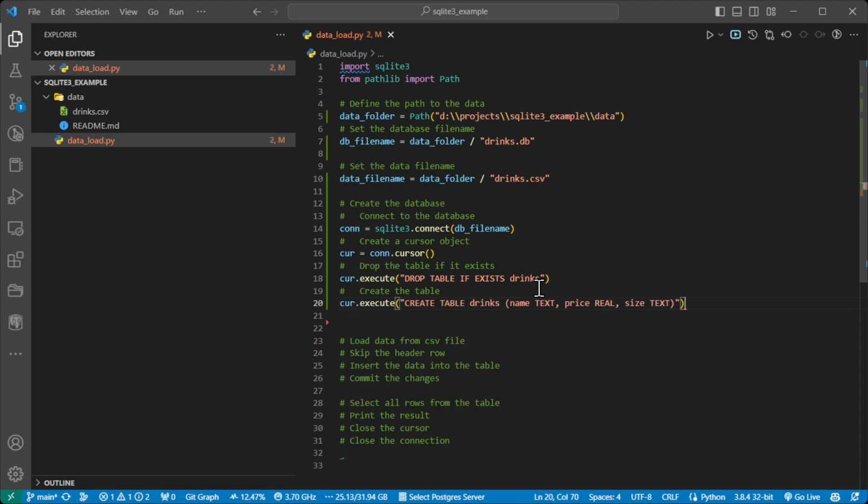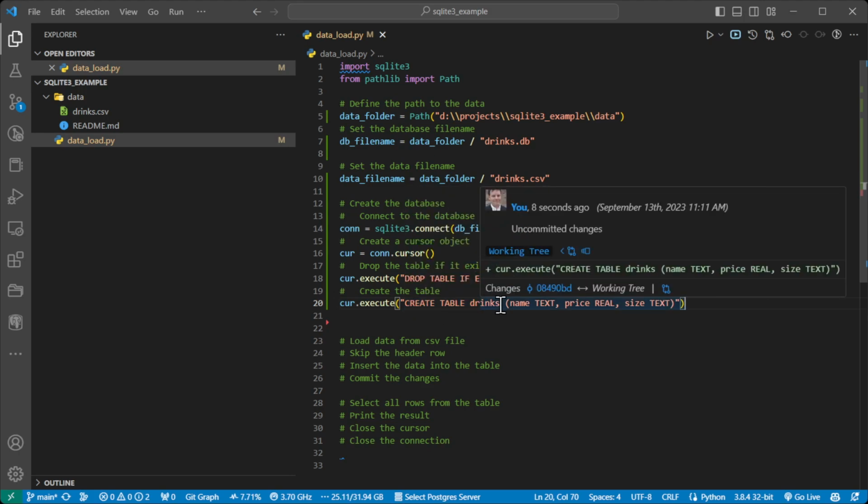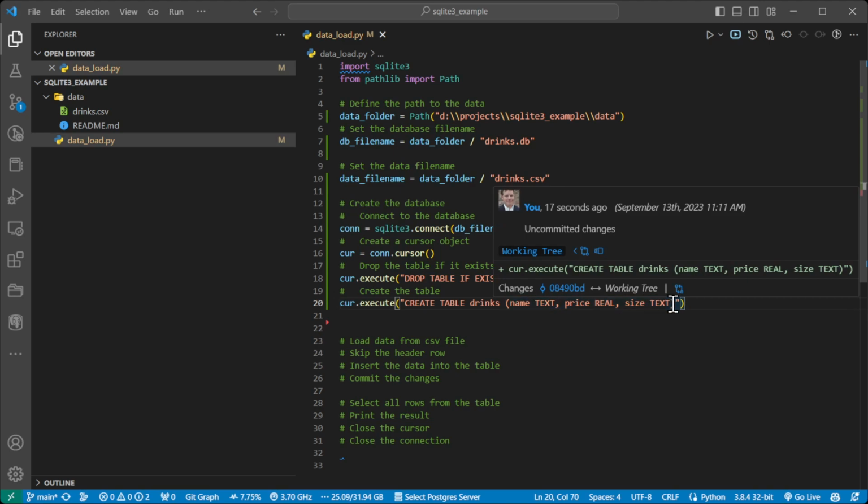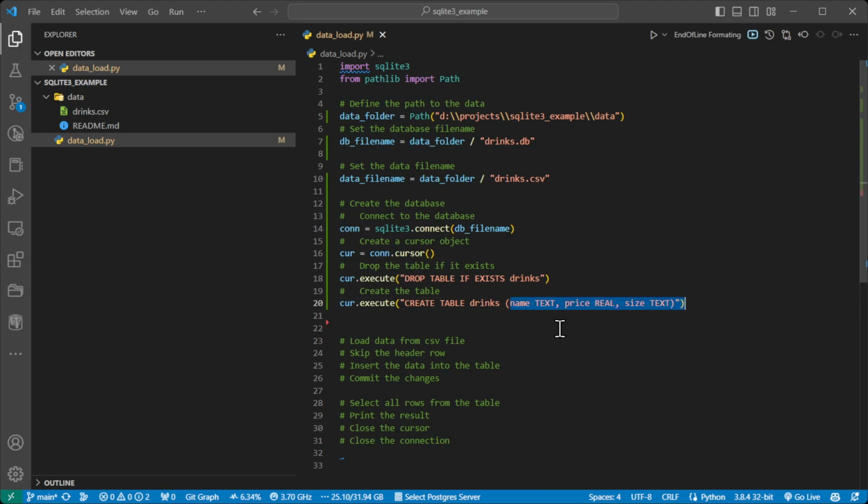Okay, well, here's the thing. Here's a case where ChatGPT helped us with the syntax, create a table named drinks, and it gave us three fields to create the table from. These aren't the same fields that we have in our code. So what we're going to do is take what ChatGPT gave us.